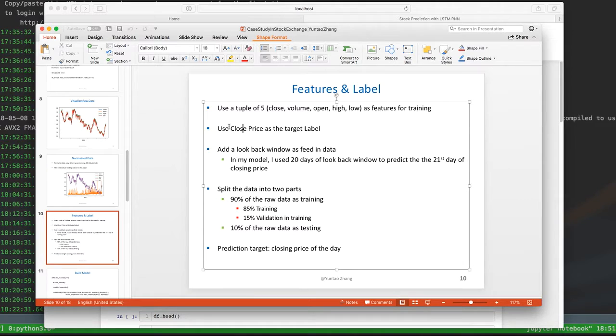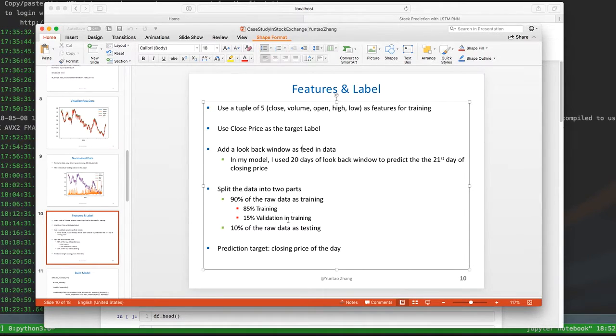Then I'm trying to predict the closing price at the end of the day, what the price will be for a particular day. Then in my model, I'm using a 20 days look back. That is to say, give me the 20 days of trading data with those 5 features. I'm going to run through the model and get a prediction of the closing price of the 21st day.